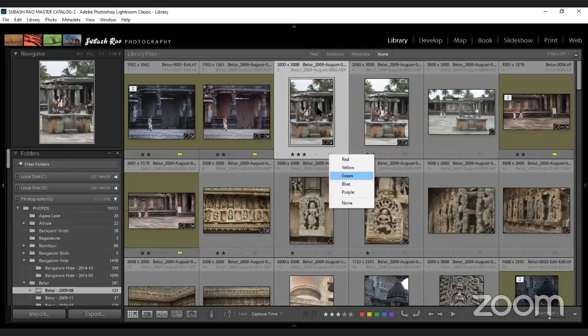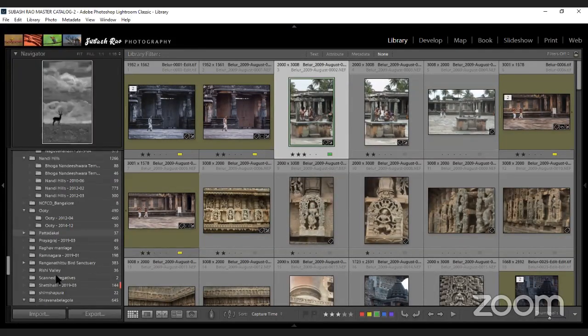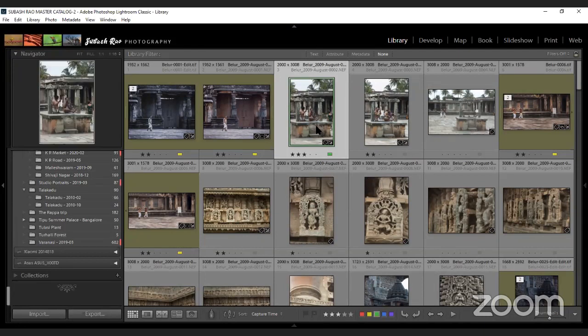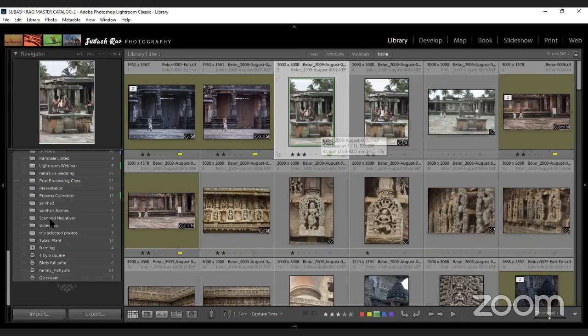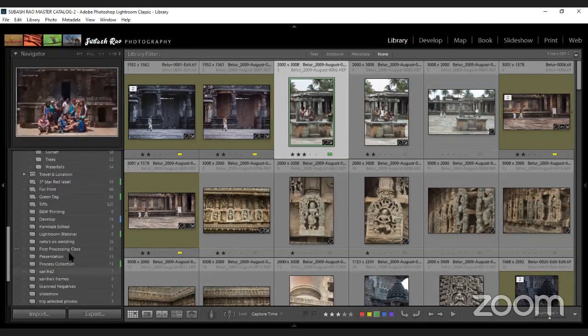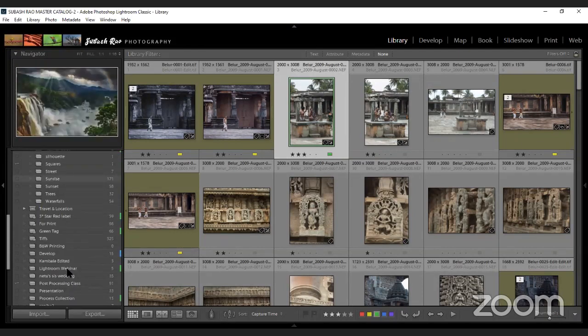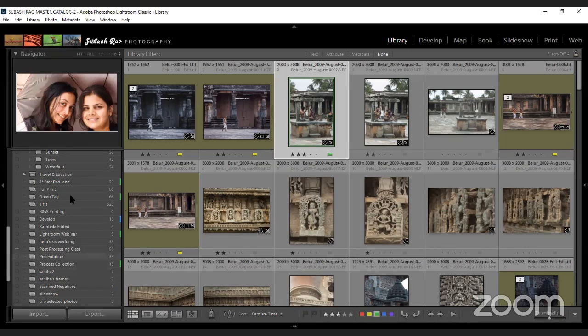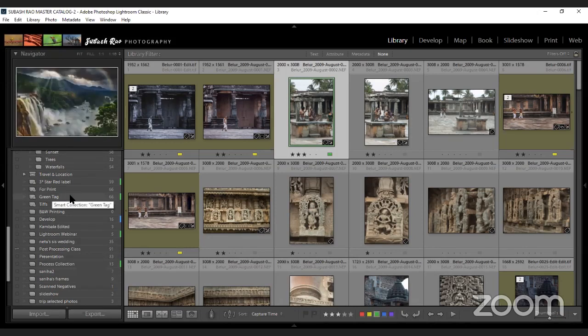The moment I give green, Smart Collection will observe and keep track of my catalog. Because I've given this green with a 3-star rating, this image will automatically move into my Smart Collection. Can you see? The image has already come.